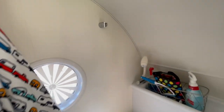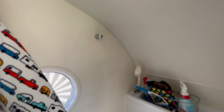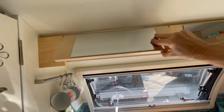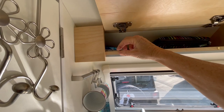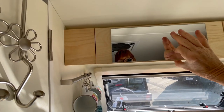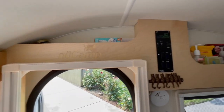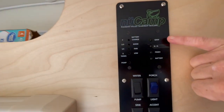We left the hook up there for the original shower, but then we added another one to this wall, so we just bring it over, put it there when we take a shower, and put it back when we're done. In regards to these little cabinets above the sink, we added these little plastic dots because every time you closed them they'd slam shut and they were loud — those soften the sound. We also added mirrors that we found on Amazon.